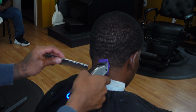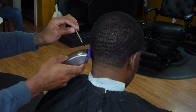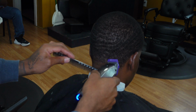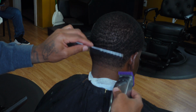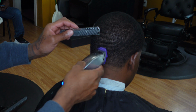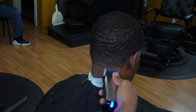To me, it helps me out because once I go around the head and do all the fading, then it's almost like I'm kind of finished with the haircut. So if I look at my time and realize I got another 15 minutes, I feel like, oh dang, I got a whole bunch of time to clean this fade up and just make it look better. So that's just something I do mentally. You could go through it and do it once over while you're already in that section. But me personally, that's how I do it.